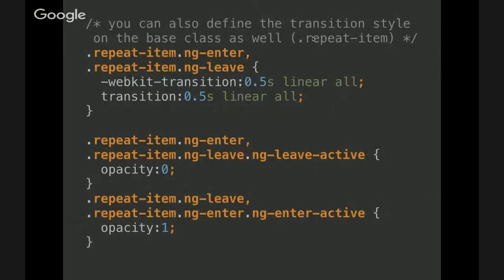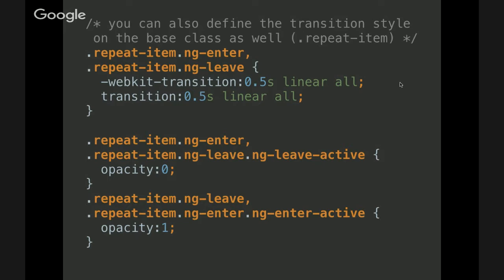And so in this case, we have repeat item, ng-enter, ng-leave. We just want to apply a basic transition to this. We could also apply it to repeat item as well, so there's a little bit of variability you can have there. But we have our base class, repeat item, then we have the event, ng-enter or ng-leave. And what I've done here, just for space, is stack these together.